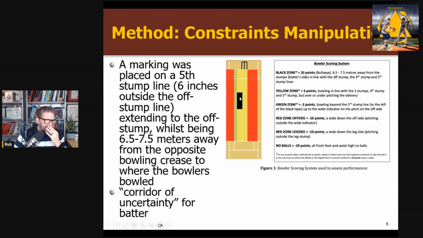Interestingly, this relates back to something I talked about before, metastability, right? In cricket, there are two ways you can hit the ball as a batter: on the front foot, so moving forward, or off your back foot. So between these two movement solutions, you have this metastable zone. Pitching the ball in here forces them right at the edge of that zone, where you could use either stroke, so it creates what's sometimes called the corridor of uncertainty, right? So they're creating these different targets, these different zones, instead of just throwing to a regulation field.